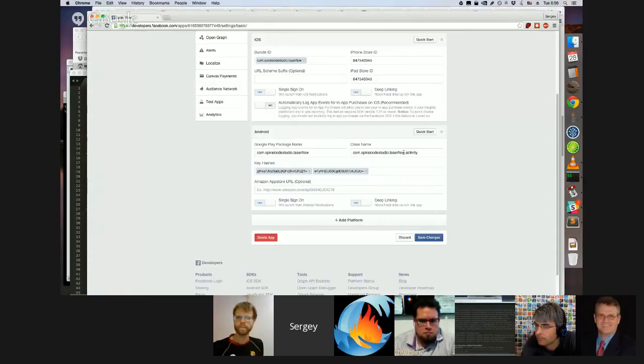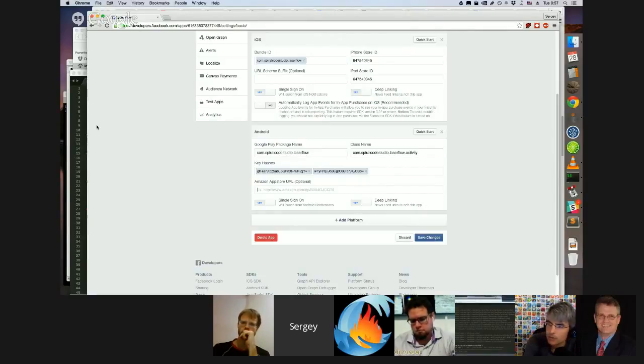Class name is your package name plus .activity, and this is how key hashes look like. I have a few key stores, so you can use only one, but I have two just because I have two different binaries. And you just type them here, and it works. So that's how it looks.